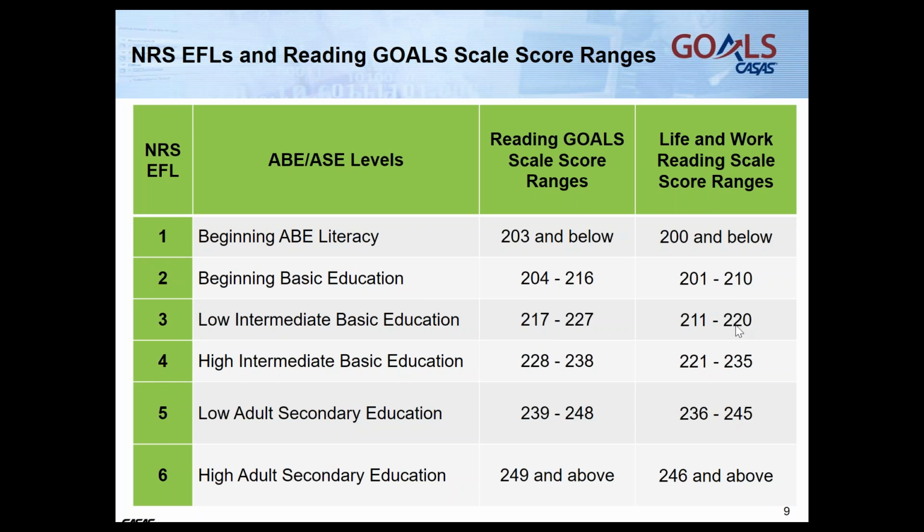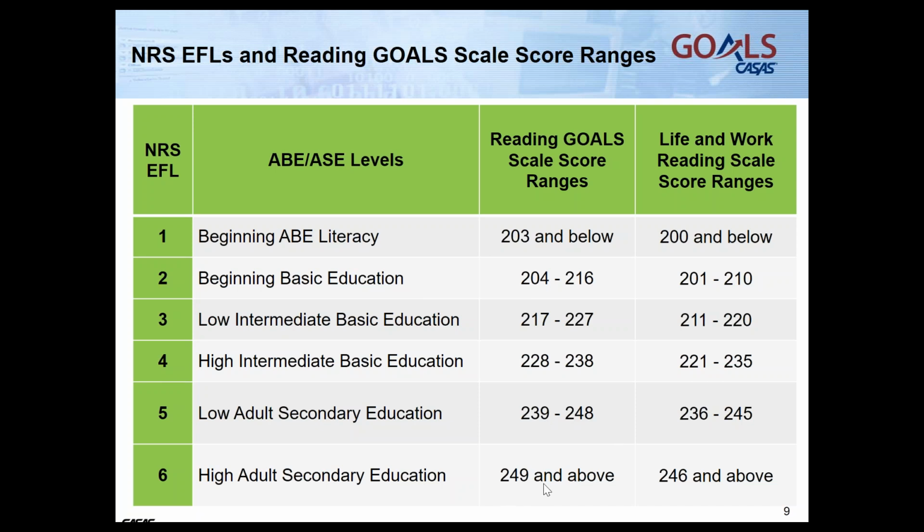But one of the nice things I think you'll see about the new score ranges is that they are in 10-point increments. Whereas before the high intermediate basic ed was a 15-point range, and that was sometimes challenging for students to get through, now the range is more evened out. So although they have to start higher, 217 to 227, because of the shorter range, at high intermediate they get up to 238, which is just a little bit above where it was before, and 239 to get into level 5.